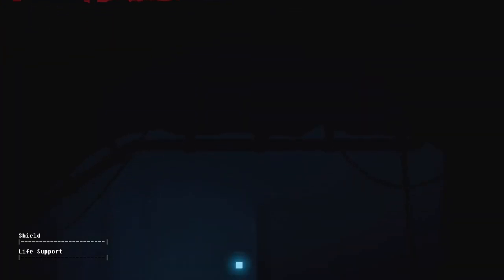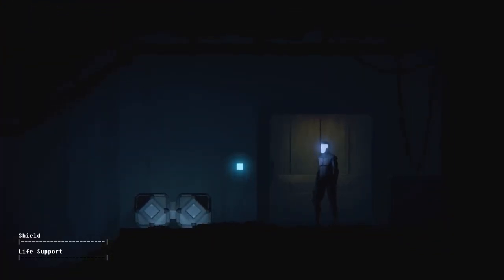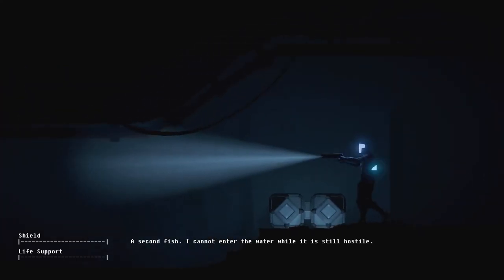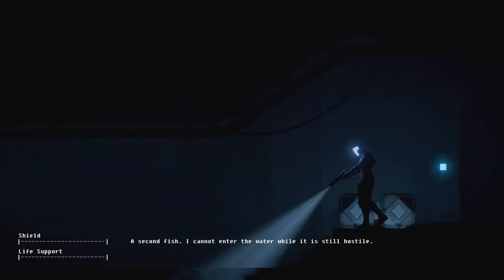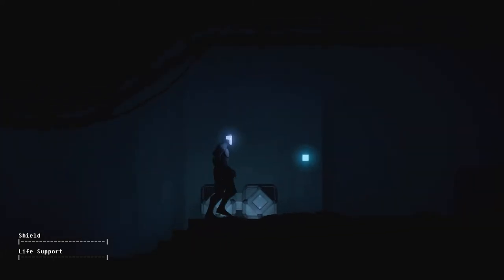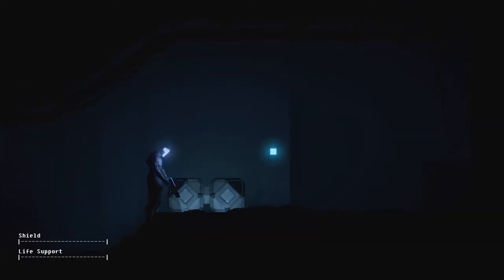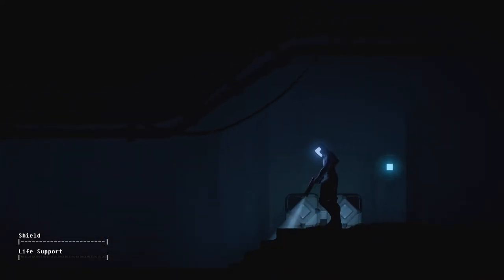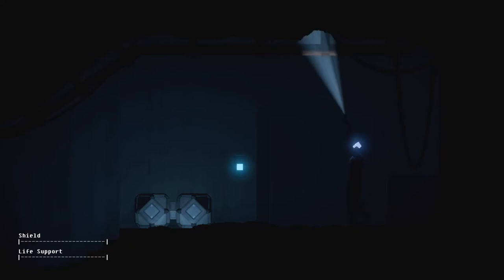Down we go. We've gone through all of this effort just to be able to lie to this stupid asshole. Second fish. It's like, nope, you can't do that, buddy. Oh, it's a wall to prevent you from even walking. Wait, but what do? Crap.